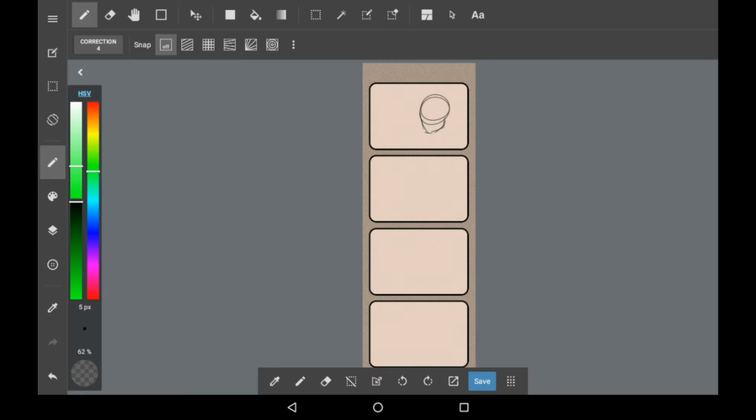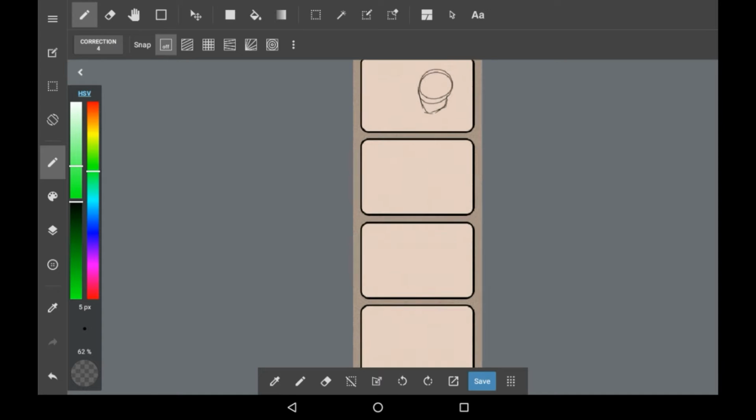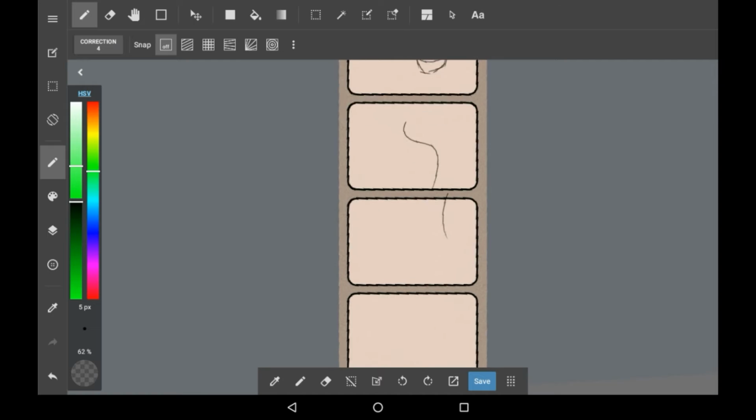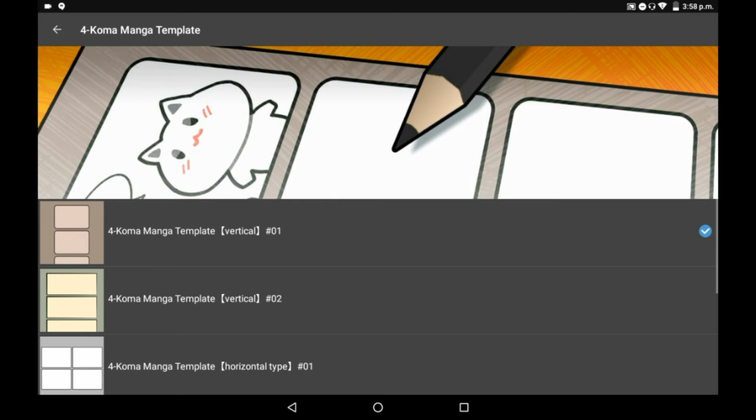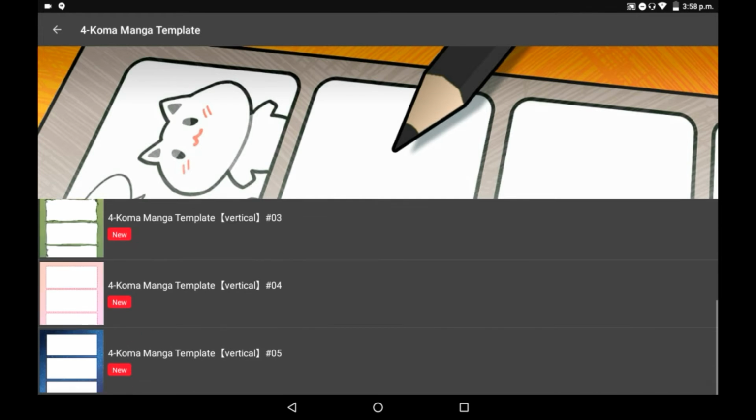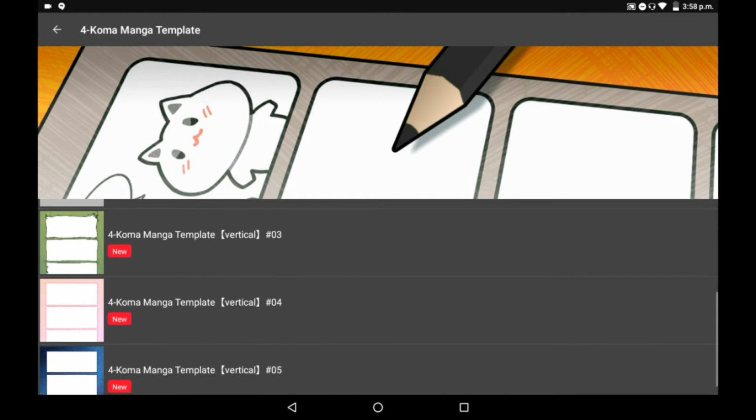Alternatively, you could use these as sort of comic pages and have a longer comic with a bunch of 4-panel pages. It is all completely your choice. Then we're going to exit this one without saving since I don't need to keep anything that I've done in here, but I recommend you save yours if you're actually trying. Then we can exit out of this. There are other manga templates right here which we'll have a look at.